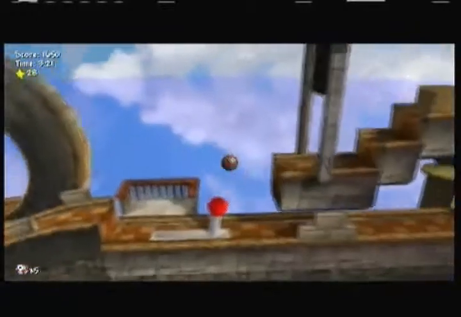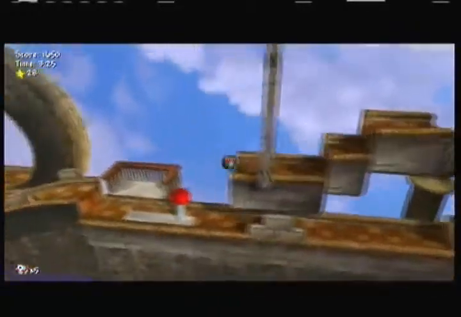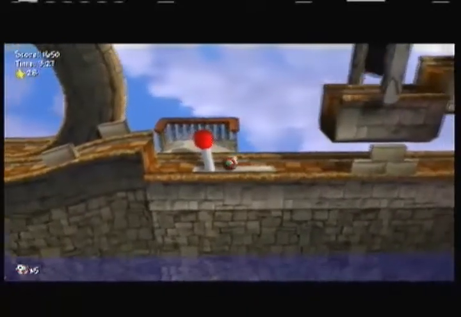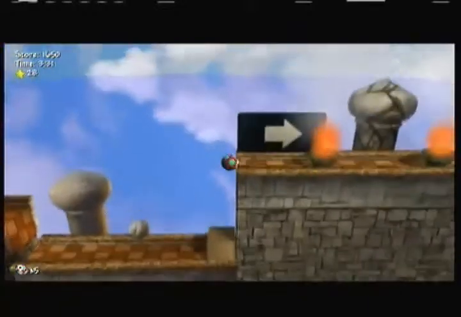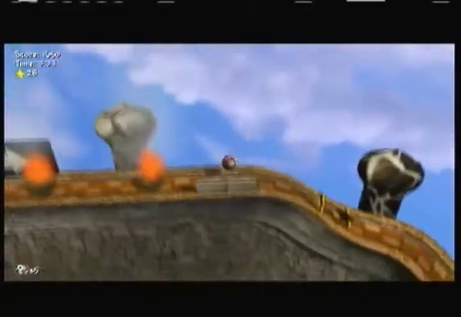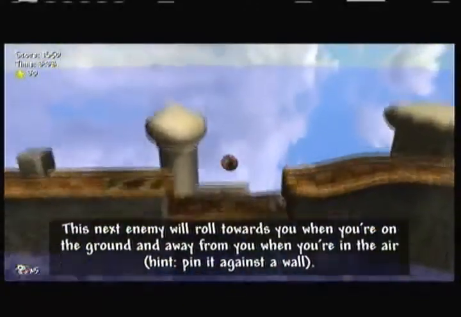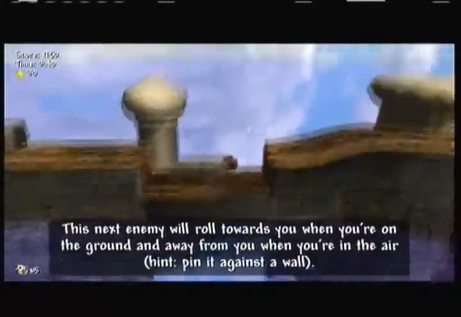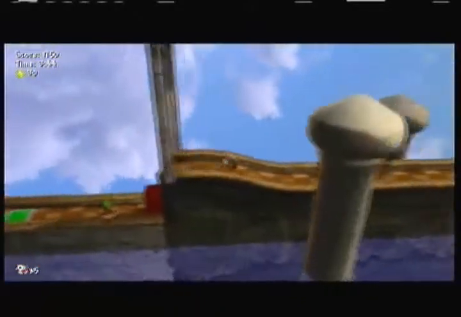Another lever puzzle. And I'm pretty sure this one's pretty easy. Yeah, you just push the block down, push the lever the other way to close that door and open this one, push the block further down to here. These things will hurt you if you land on them, but they don't move at all either, so they're pretty easy. This enemy, which I just killed, rolls away from you when you're in the air and towards you when you're on the ground.